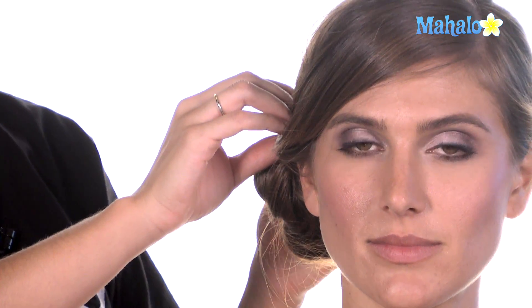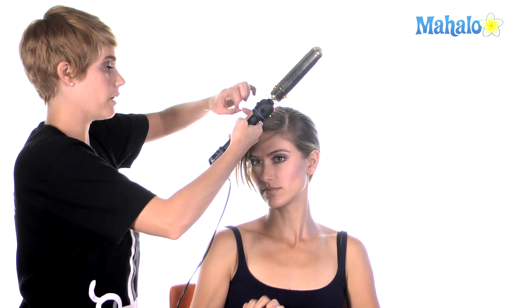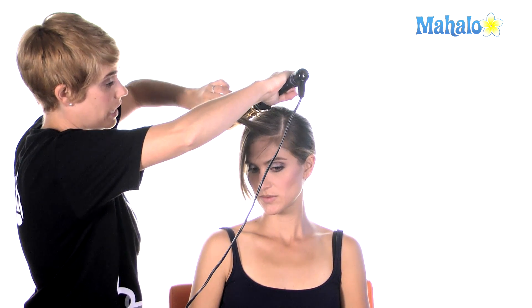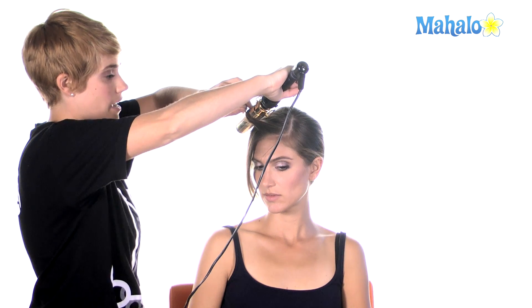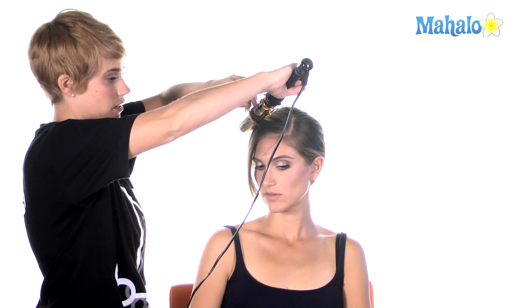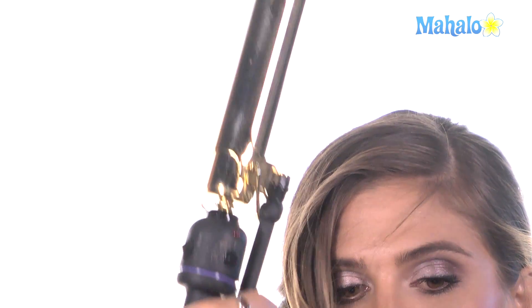When you get into the fringe area you can either try to pin it in and incorporate it with the updo itself, or you can leave it out soft and curly. I'm going to recommend for Kristen that she leave it out because it's short — it'll soften the look and I think it'll be really pretty. So what I'm going to have her do is take it and curl it off of her face by wrapping it around the iron but not putting it in between the barrel and the tong. Just off the face, really soft, getting a little bit of curl set in there.